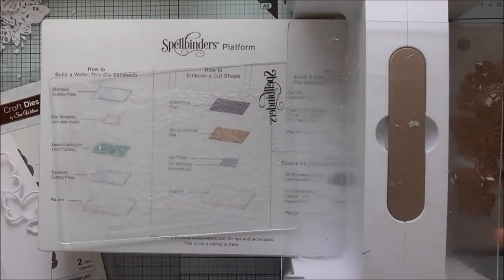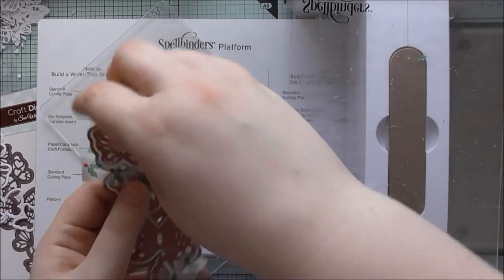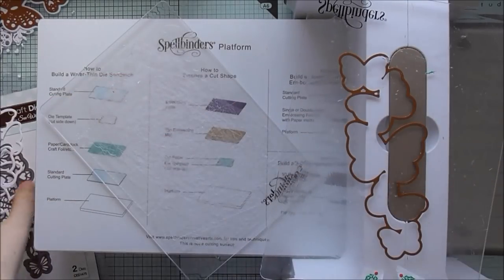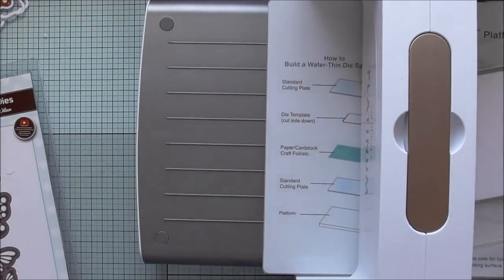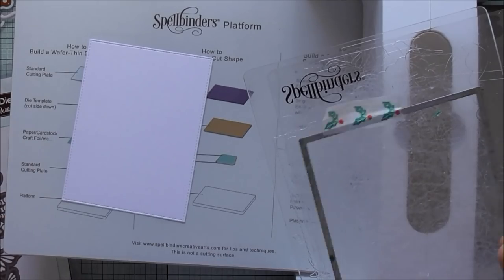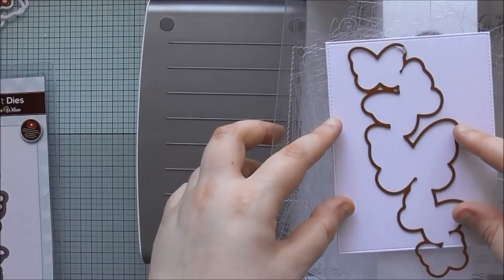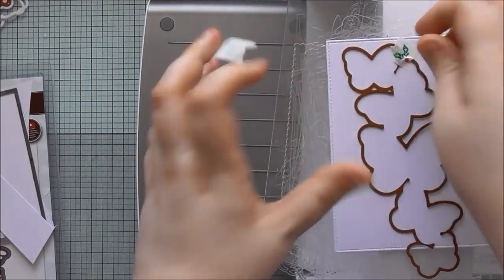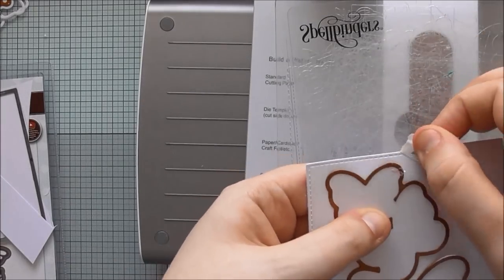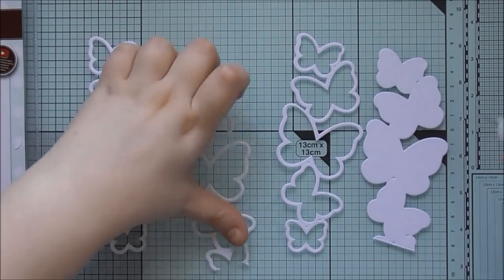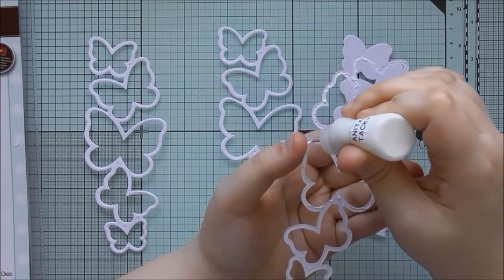I'm cutting out multiples so that I can stack them up together, and then later I will just use the inside die to cut the apertures out of my main panel for the front of the card. The great thing about this die set is even though it's four separate butterflies, well five in the actual die set but I'm using four of them, because they're all joined on one die it makes lining it up so much easier. Another video that will be coming up in this Advent series, you'll see I did something similar but I used separate dies so I had to fiddle around with it. But this die set makes it really easy, and there is also a heart version and an octagon version I think too.